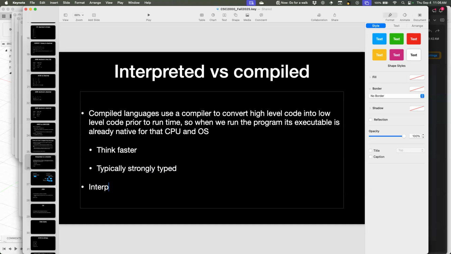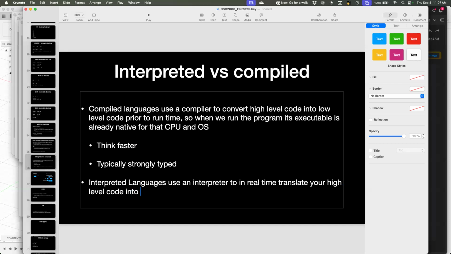Then we have interpreted languages. They use an interpreter to, in real time, translate your high-level code into native code that runs on the OS/CPU, whatever architecture you're targeting.